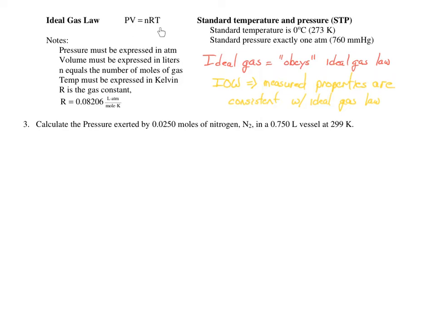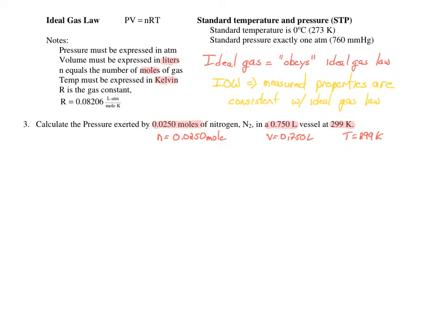is PV equals nRT. When you use the ideal gas law, you want to be careful to make sure you use the appropriate units. Let's pay attention to the measured values in this question. We have our given number of moles, we know the volume of our gas in liters, and we know our temperature. And we know we're given a nice, easy introductory problem. We see that n is already expressed in moles, the volume is expressed in liters, the temperature in Kelvin.